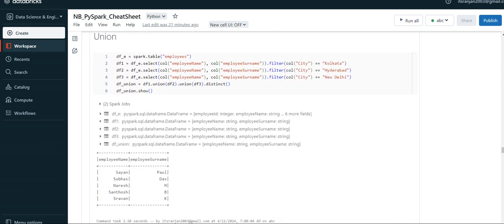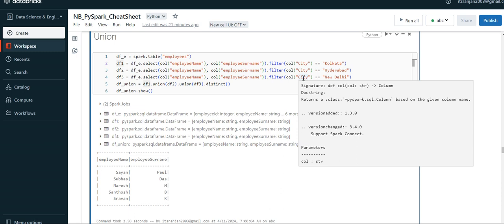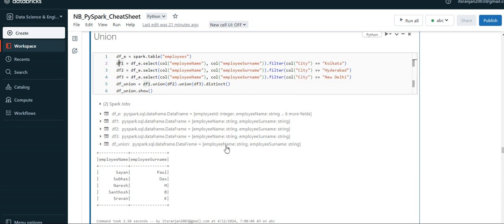Then if you want to do a union of records, you can use union. For example, you can see here I created one data frame for employees, data frame 1. It contains the records for city Kolkata. Second data frame contains the records where city is Hyderabad. Third one contains the records where city equal to New Delhi.